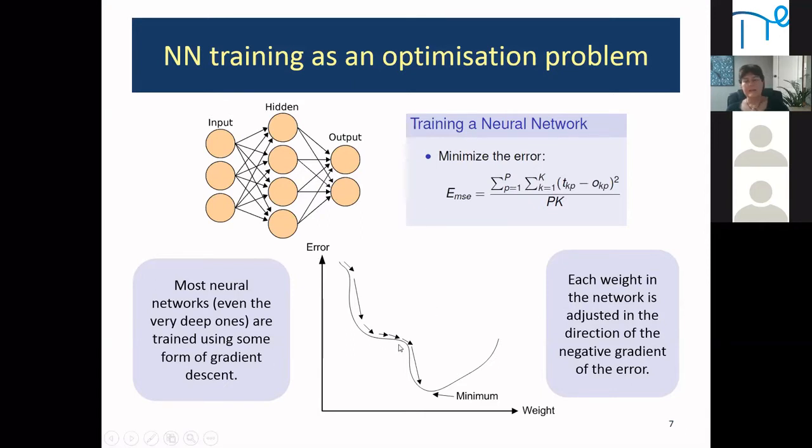Now the principle with gradient descent is that we can actually analytically obtain the gradient of this error function, because the error function is simply a linear combination of the inputs multiplied by the weights and pushed through what we call an activation function. And we know the derivative of the activation function, so we can minimize the error. So the bottom line is each weight is adjusted in the direction of the negative gradient in order to try and minimize this error. So this optimization problem is, mathematically speaking, quite a trivial exercise.